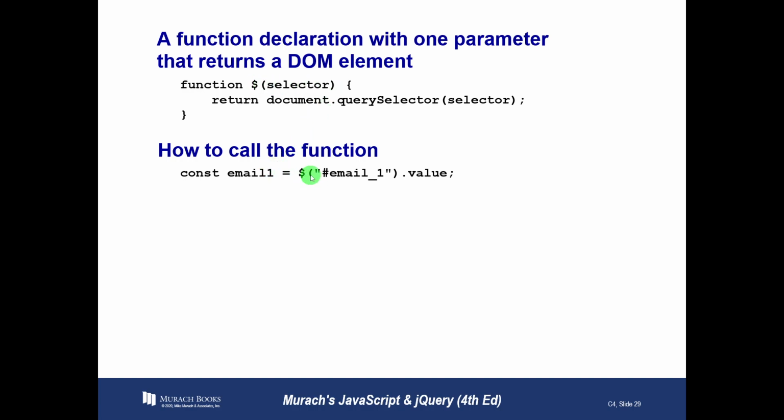So here's an example similar to some examples we saw earlier. We're looking for, maybe it's a text box that somebody can type their email address in, and that text box has an ID of email1. We can use the $ to query that selector and then pull its value out using .value and assign that to this constant called email1. So the dollar function doesn't technically follow good naming conventions. Its purpose is to shorten the document.querySelector method into something shorter, so it makes our code shorter and easier to read. So get used to seeing that one, because we'll see it a lot.